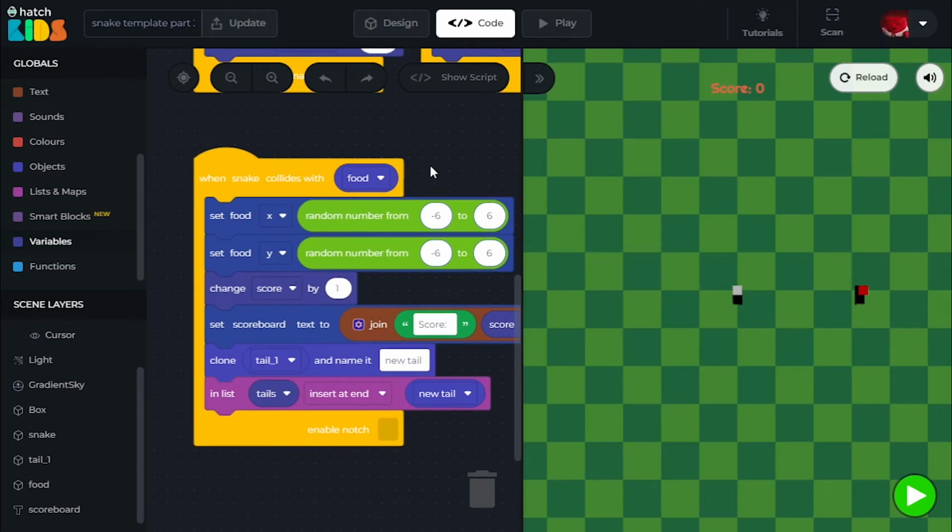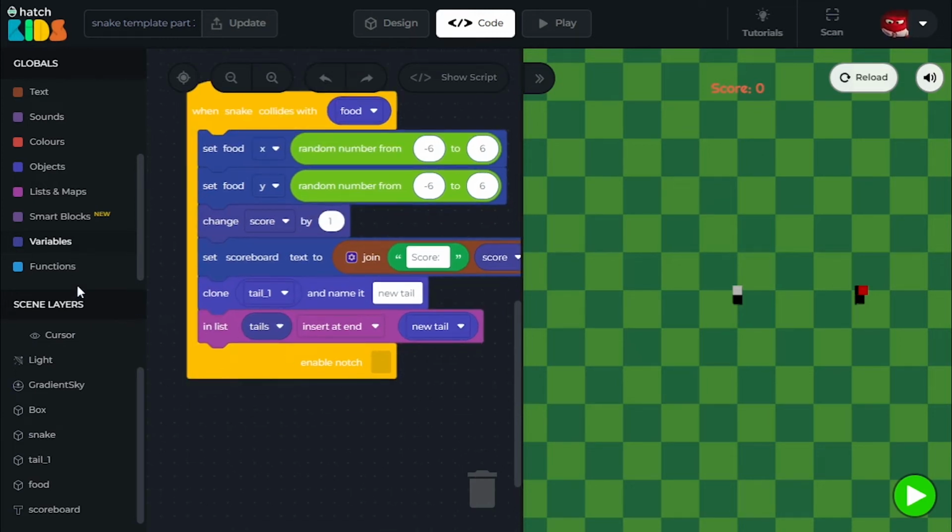So what we need to do is anytime we create a new tail object, for each of those new tail objects, we have to write the code of what happens when the new tail object will collide with the snake object. So when we are creating this new tail object, along with this, we will add the collision block inside the moment they are created.